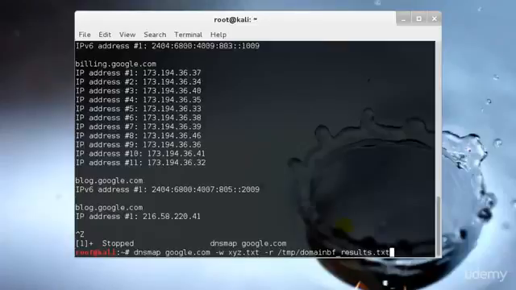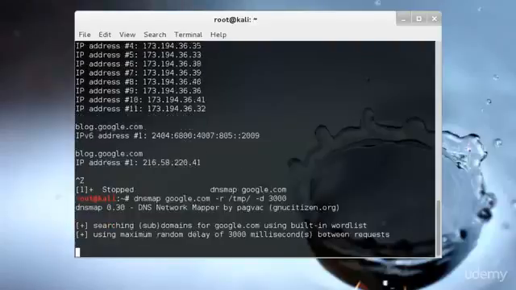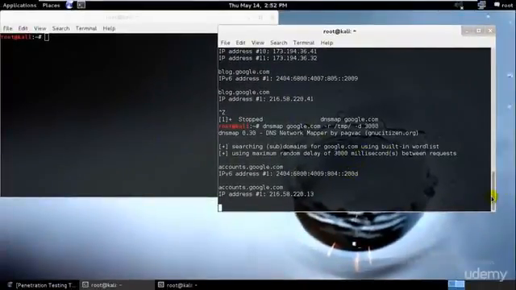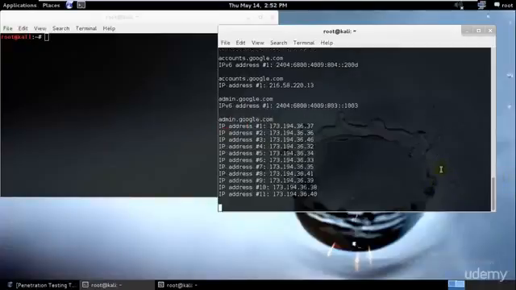And if you already have one, then you don't need to specify the -w word list. You can just simply type dnsmap google.com -r /tmp/d, and 3000 would be the milliseconds that it would be using, and you can just go ahead and hit enter, and it will straight away use the default file and save all of this in the temp directory. And there is one more method of doing that. While this runs, I'll show that to you using the built-in word list, as I believe -r is for the built-in word list.